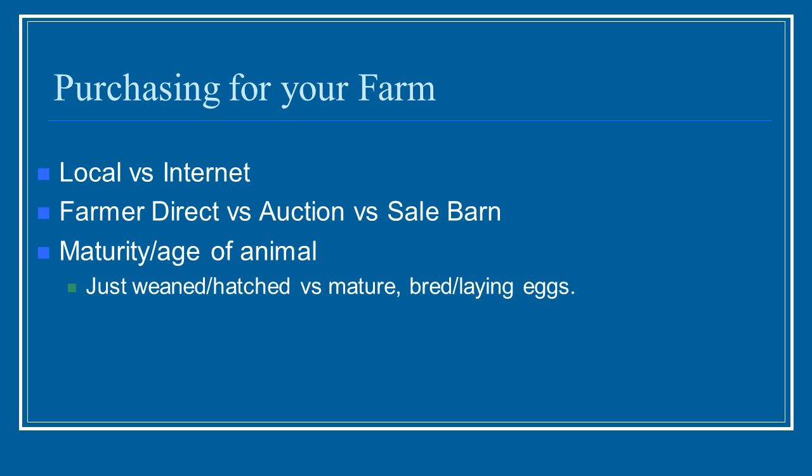The first thing you want to do is think about where you are going to purchase the animals for your farm. A few ways to start looking: are you going to look locally? Is there a farmer near you who is a breeder, or can you look in the newspaper or ask around? Maybe you drive past a place that has sheep, goats, or chickens and can stop and ask. Or you can go to the internet and google whatever type of animal you would like — you will find many hatcheries and breeders.